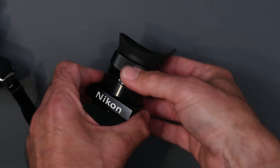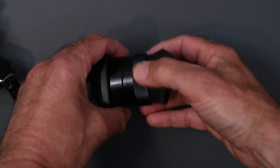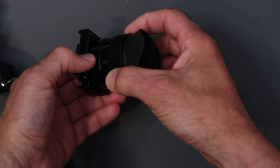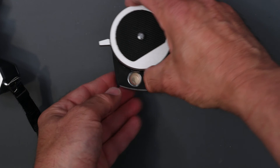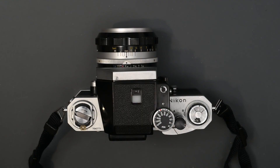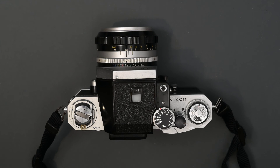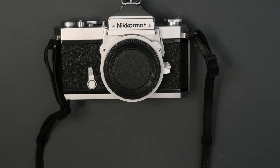The sport finder enabled you to view the entire screen from a couple inches away, which works great if you have goggles on or a helmet — though there's no meter. Late in the production run, they came out with a high magnification finder, good for macro work. It also has a diopter to correct for your vision. They also had a panorama head which the camera attached to — if you wanted to do panorama photos, it had click stops and as you turned it, it moved the camera. There were a lot of accessories available for the Nikon F, and that helped its popularity because it was adaptable to so many different photographic situations.